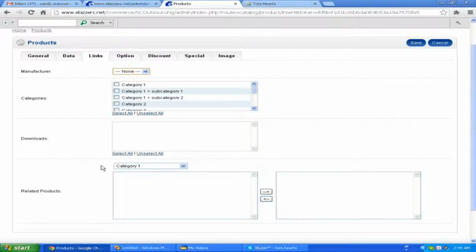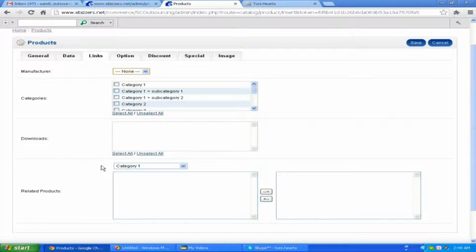Now the link tab, it is a tab in which you can set the hierarchy of the products in the menu of categories and subcategories. Now in fact, you can see the categories option, in which you can see categories and subcategories that must be associated to the product. So a product must be associated to a subcategory in its parent category. Or a product must be associated to a category if the subcategory is not expected for its main category.